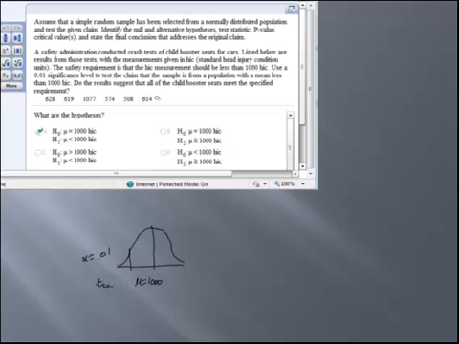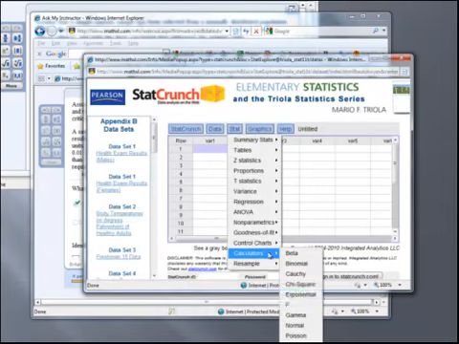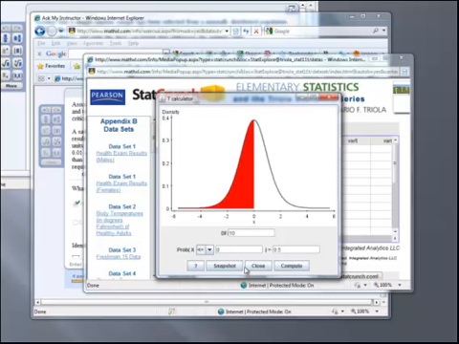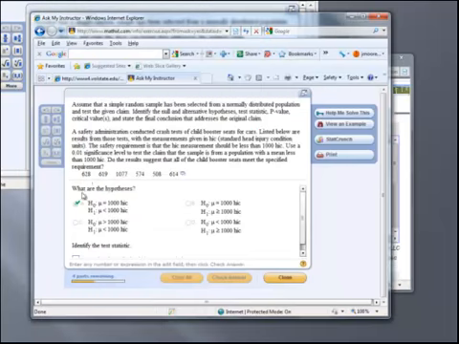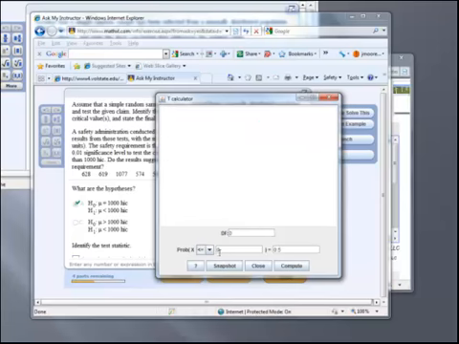That would dictate a certain critical T level, which we could look up using StatCrunch. We'll click StatCrunch, Stat, Calculators, T. Now, we're going to need to know the number of degrees of freedom for this problem, so we'll look here and see that we have a sample of 1, 2, 3, 4, 5, 6 data values. So the number of degrees of freedom would be 1 less than that, or 5.